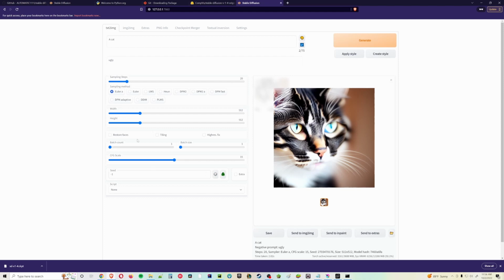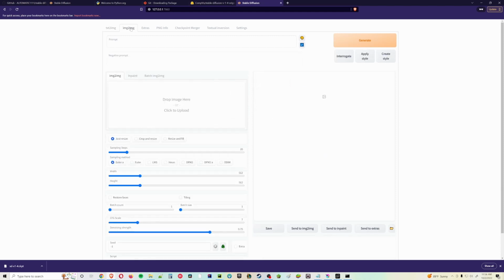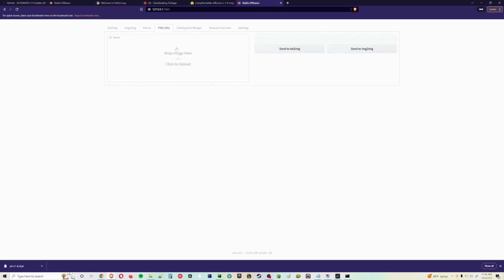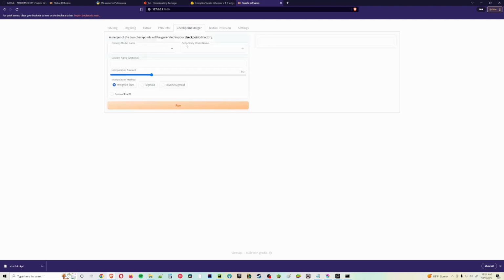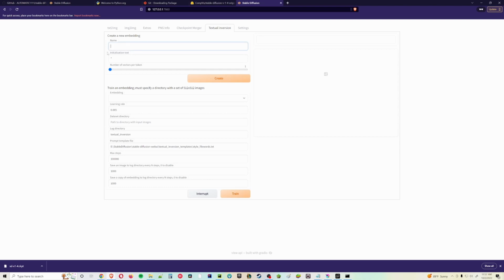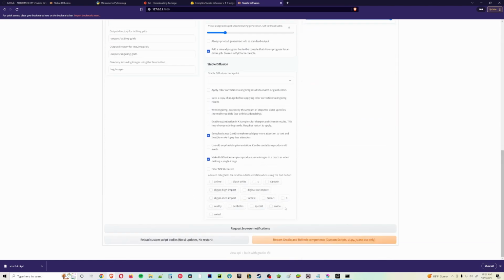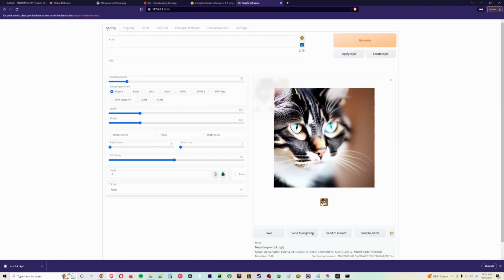So that's pretty much the basics of it. If you want to learn more, I'll link the Discord server for Stable Diffusion in my description so that you can learn about image to image, upscaling. This allows you to check out your images that you've made so that you can see the prompts that was used and all of the settings. This is a bit more advanced that most people probably won't need. Textual inversion lets you create your own styles out of other images. And then all of the settings you can think of will be on this page right here.